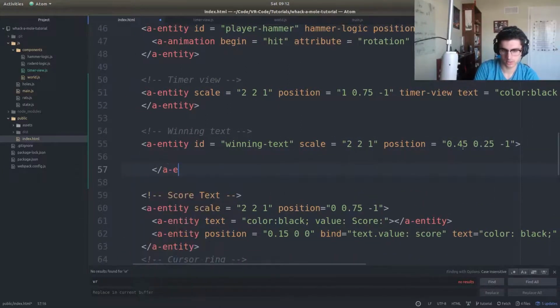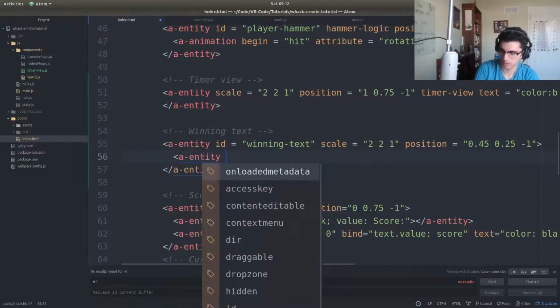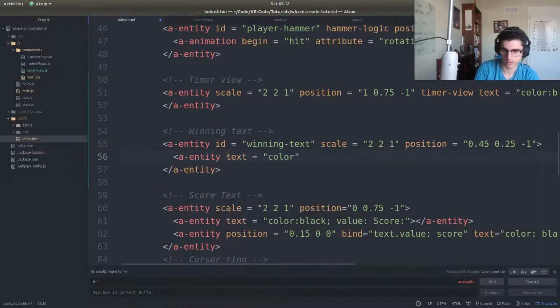Close that, like so. And initially we're going to have one that has a text of color black, value of something.